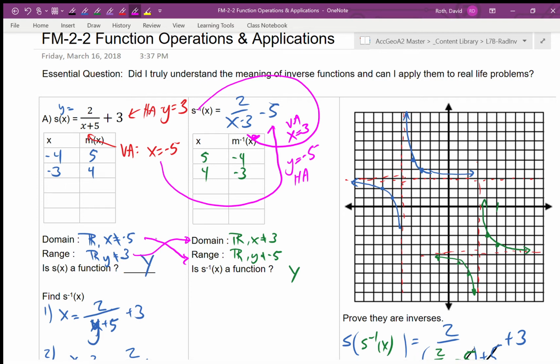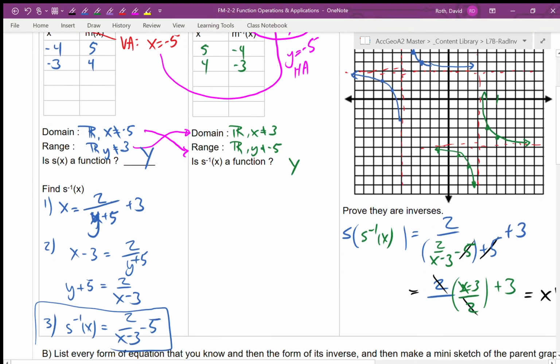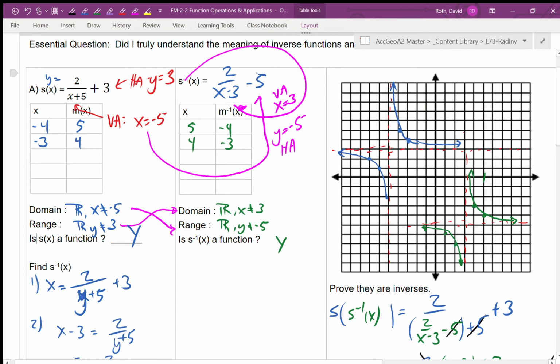Okay, that's cool. Now, how did I get this inverse function in the first place? Our three-step process. I'll use my little mouse right up here. The S of x, the y, took the role of the S of x just because it's easier to swap x and y when it's y equals. And then down here, y became an x, and x became a y. That was my first step. Everywhere there's an S of x, put an x here. Everywhere there's an x, that became the y.